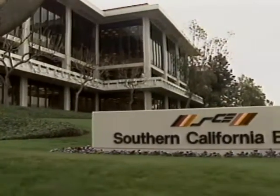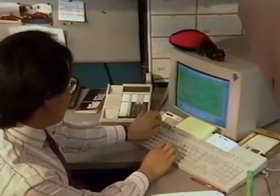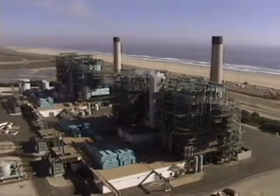The bottom line is flexibility, to adapt and to enhance what's already in place. At Southern California Edison, the nation's second largest utility, Macintosh integrates local area networks and mainframe resources. As a company, we have nearly 17,000 employees, an asset base of over $15 billion, and annual revenues of roughly $6.5 billion. The information systems have to be designed to be cost competitive. And in fact, if they can help us become even more cost competitive by allowing a better exchange of information and a flattening of the organization, which we've seen in the last 5 years, this is an important step for us.